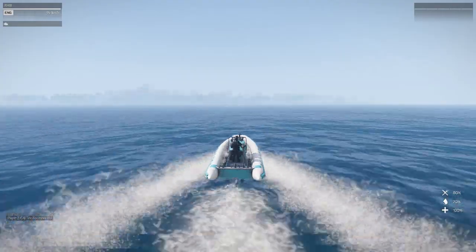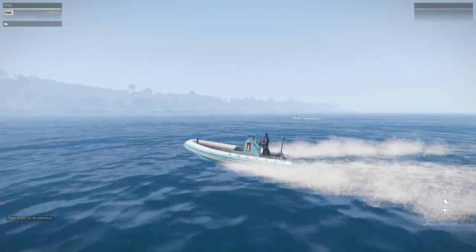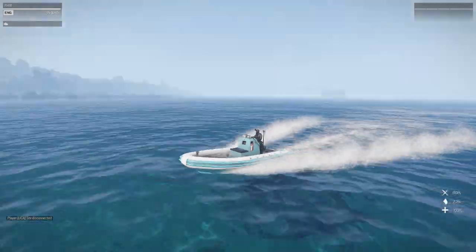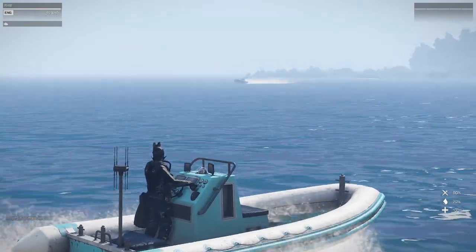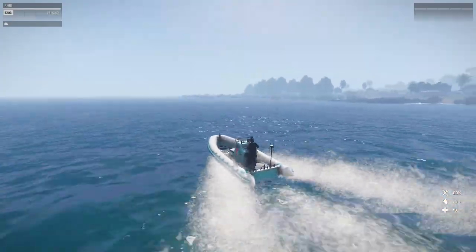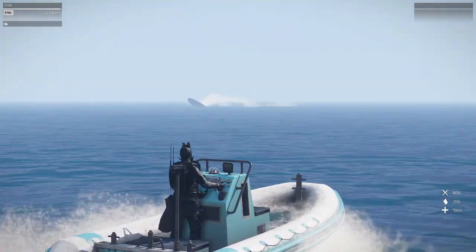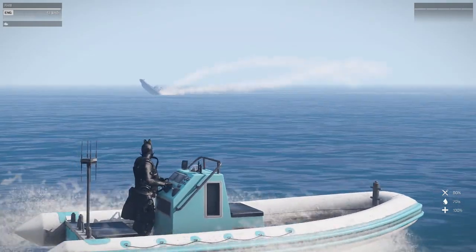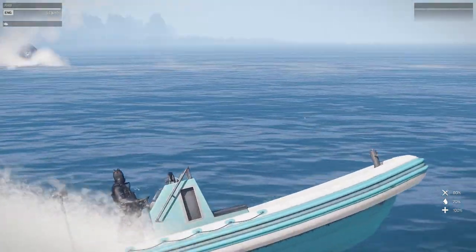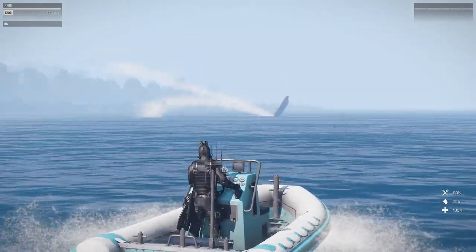Look, he's jet skiing. Oh, that's a quad bike, look. And there we are. Lots of boats around at the moment, and there's some shipwrecks here. You have to be careful around this area. Lots of boats on the water today. Look at that. Acrobatics. How cool is that?